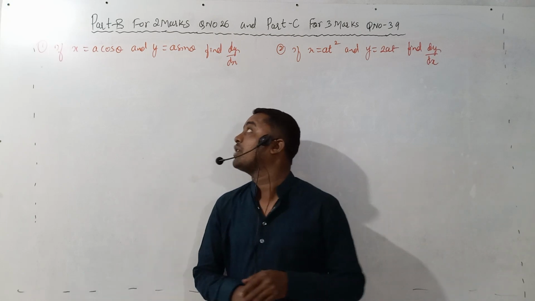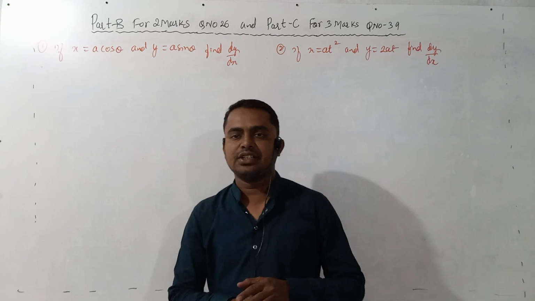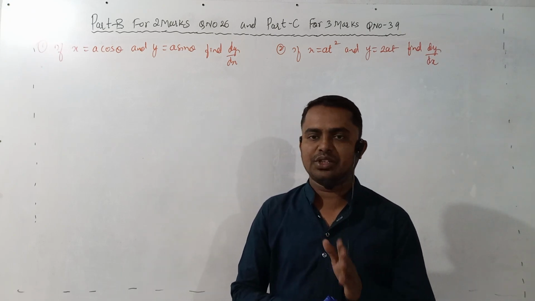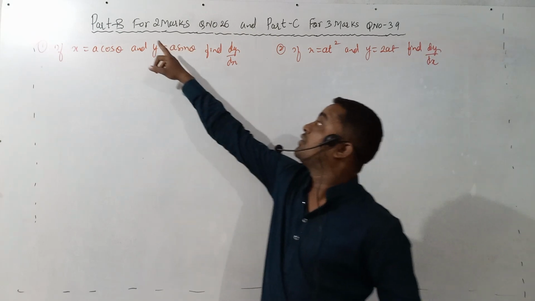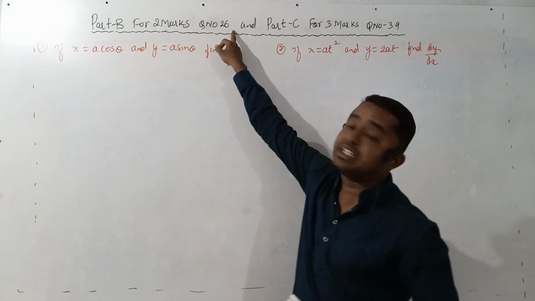In this video, we are going to learn the derivative of parametric equations or parametric functions. This type of question will be asked for both 2 marks or 3 marks, based on what the examiner decides. For 2 marks, in Part B, this type of question will appear in question number 26.